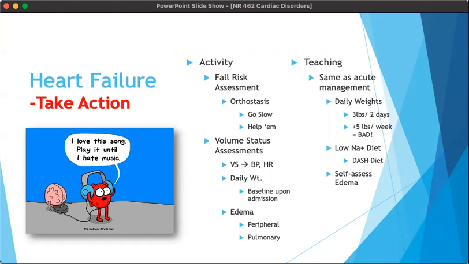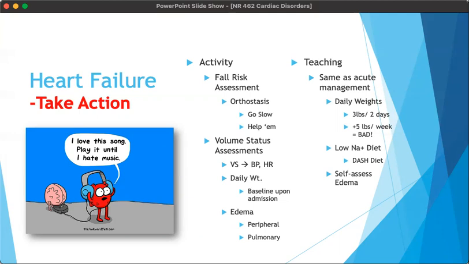Another big one is their daily weight. For heart failure patients, daily weighing is like another vital sign. We just check it every single day for these patients. We want to start by getting their baseline weight when they first come into a facility seeking healthcare, because then if they're in exacerbation, we're anticipating their weight's going to go down from that baseline or that first weight. If we're in an outpatient setting where patients are not in exacerbation, then we may be at their dry weight. So we know what our target is and can easily recognize when they're in acute decompensated heart failure, so they're symptomatic and in exacerbation, versus whether they're stable.